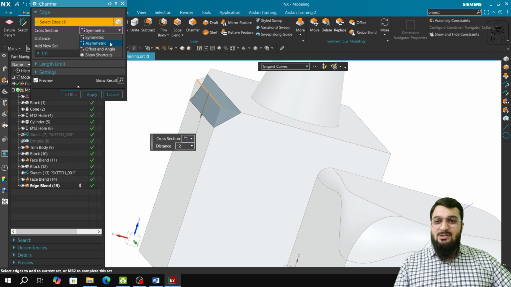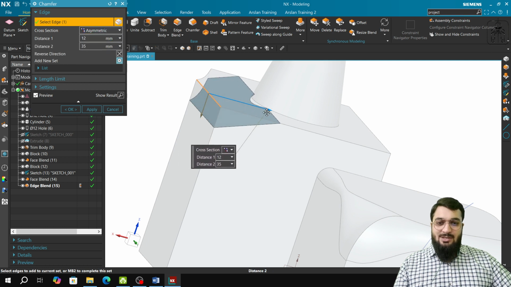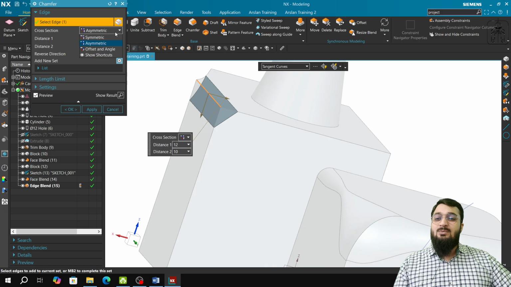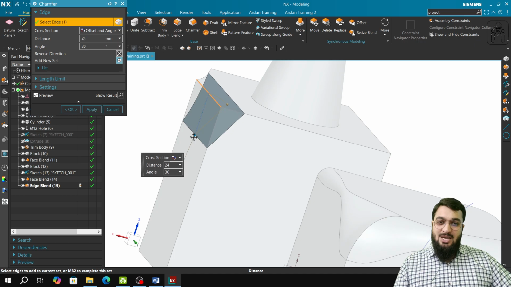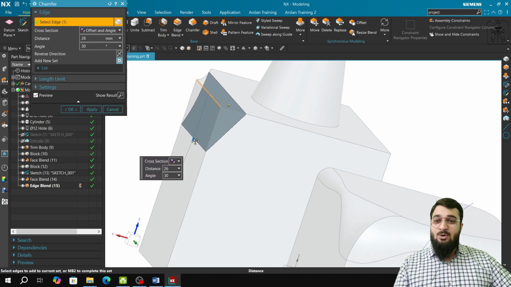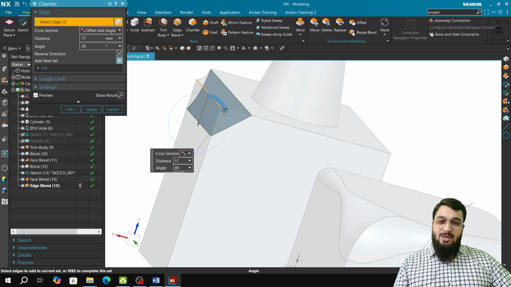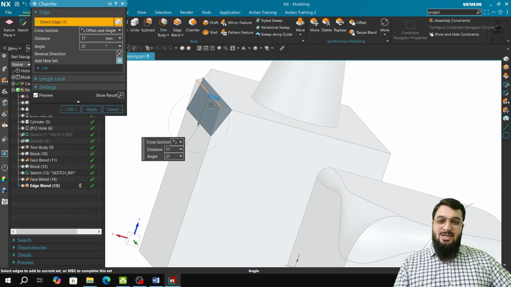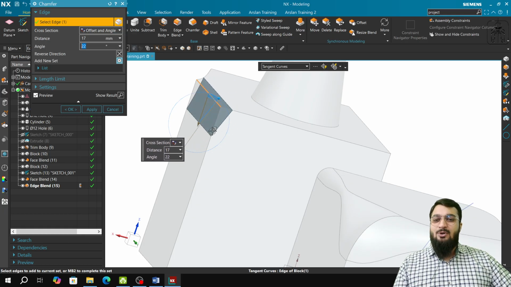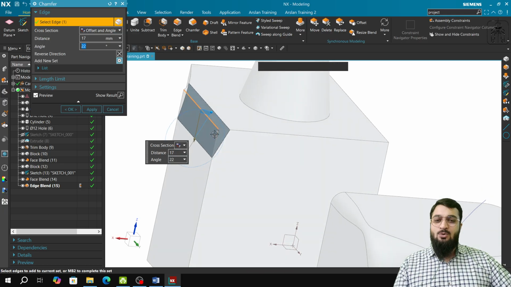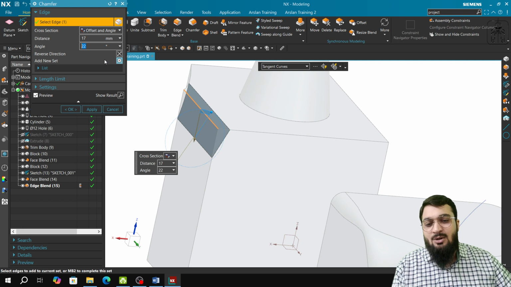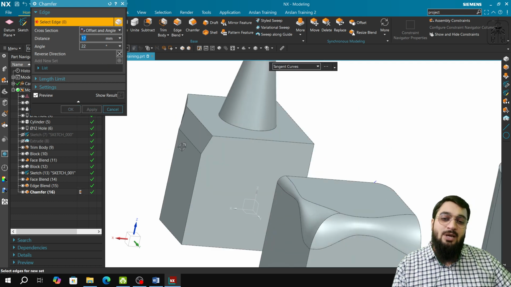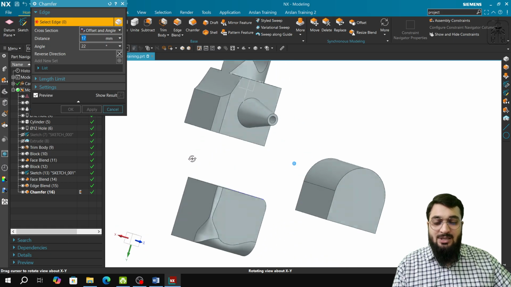If you want it to be asymmetric, you can change the distance on both the sides, and one of the most commonly used is the offset and angle, which is mostly mentioned in the drafting sheet. And you can see that I am able to change the offset at only one point, and I am able to change the angle with respect to the face. So for making a chamfer you need only two parameters, that is either both the offsets or one offset and one angle, that is angle of the same offset. So I'll just click on apply and you will see that the chamfer has been created.